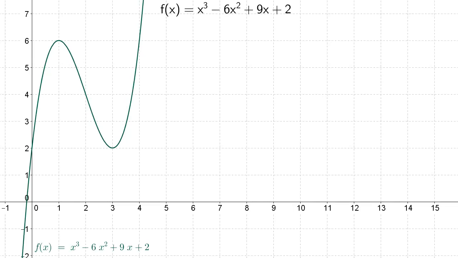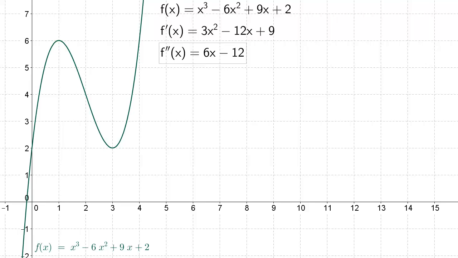So let's apply this to a function you've seen before, f of x equals x to the third minus 6x squared plus 9x plus 2. We already took the first derivative of this function before in the first derivative test, and it told us some very important things about the function increasing, then decreasing, then increasing, and having two critical points, a local maximum and local minimum here at x equals 1 and x equals 3. The second derivative test is going to tell us even more about this function.